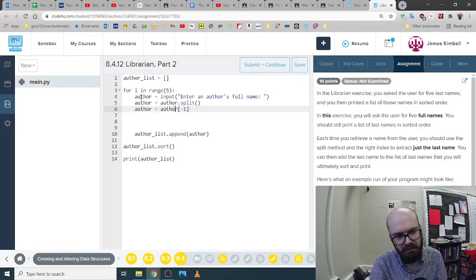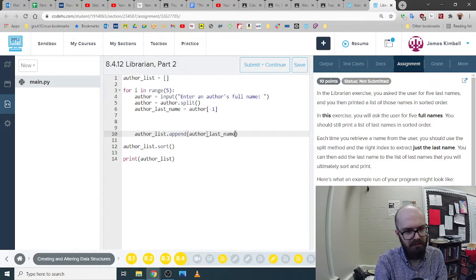But this looks really weird, and it looks kind of like there must be a better way, right? So we could do a couple things. One is we could give it a different name. We could say like author last name, because that's actually describing what it is as different from what they entered.